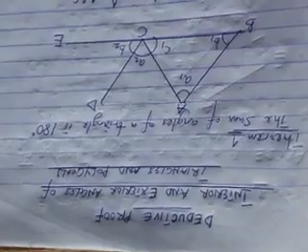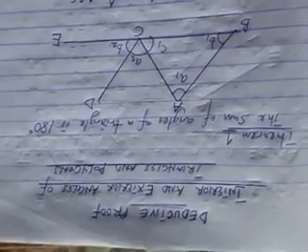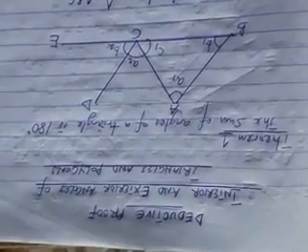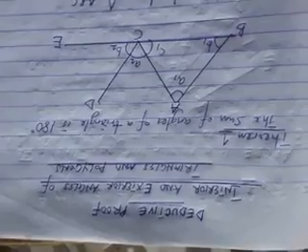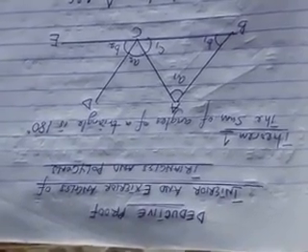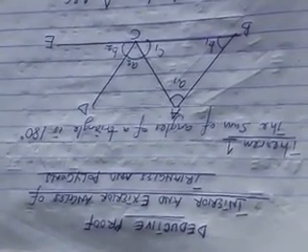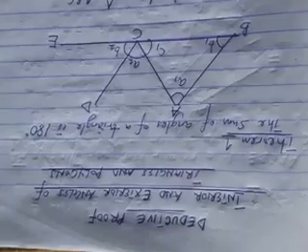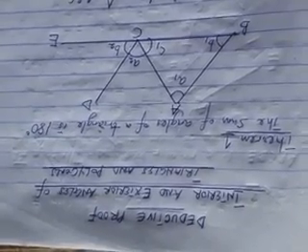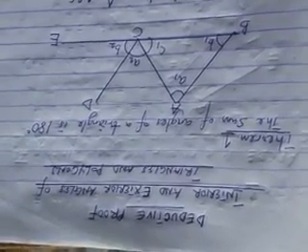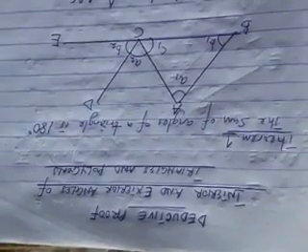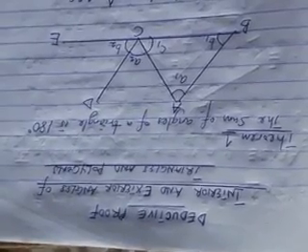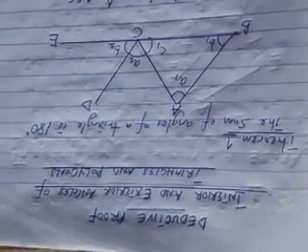Now, if I ask you what is the meaning of interior, interior means the inside of a particular item. Exterior means the outside of a particular item. So when I say interior angle of a triangle, I mean the inside angle of a triangle. And when I say exterior angle of a triangle, I mean the outside angle of a triangle. And we know about polygons. Polygons are shapes that are more than 4.